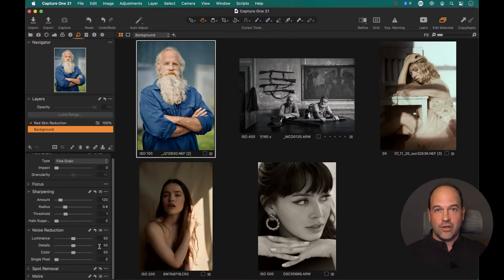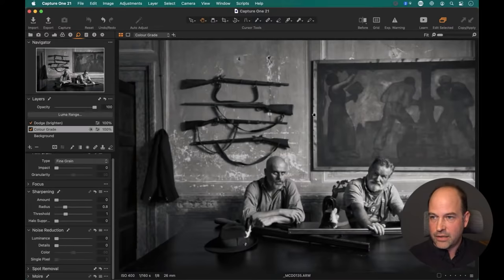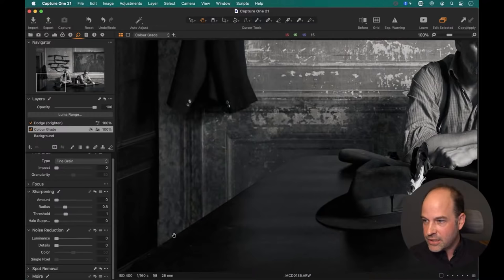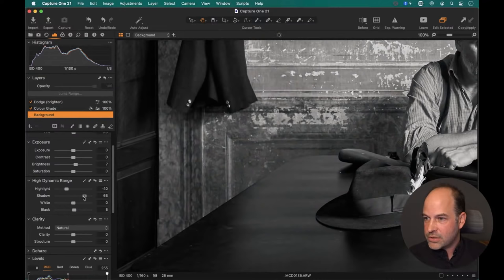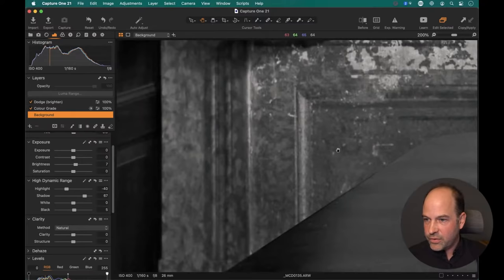Now, 50 sounds a lot, but think of that as almost that zero start point. Depending on the ISO that we're working with as well, there might be other stuff going on under the hood. So for each ISO, there's careful tuning for noise reduction as well. So just because it says 50, don't think that's a really high amount. It really isn't. If we just bring up, what's our noisiest shot? It's probably this one, because it's ISO 400. If we look into the shadows, let's open up our shadows a touch so we can see what's going on. So there's a little bit of noise. It's probably hard for you guys to see, but it's relatively clean, but it's not overdone.